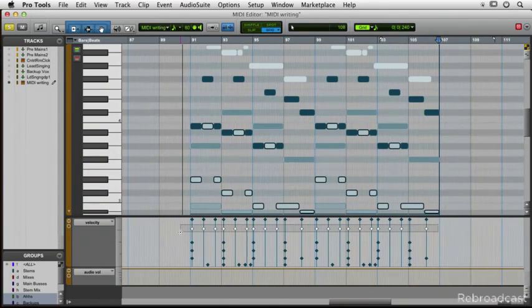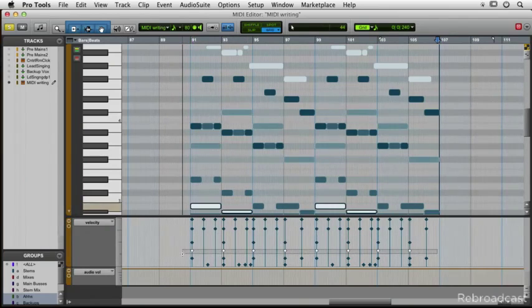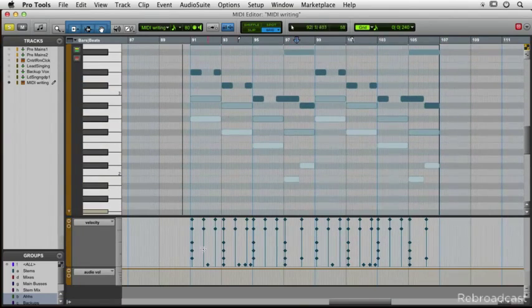So this is another melody pattern here. This is another melody pattern here. That's another one there. So you have it all there right in front of you, and it's really organized, and you can see what notes are messing with other notes.